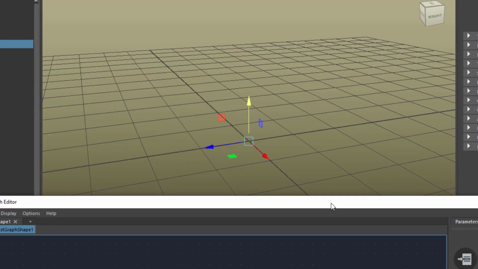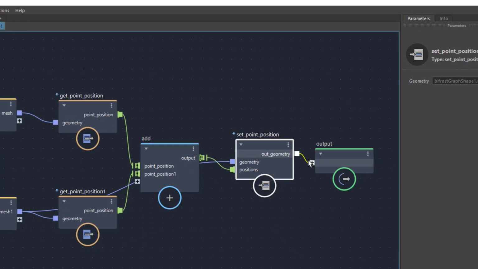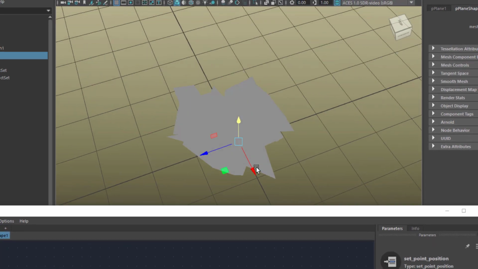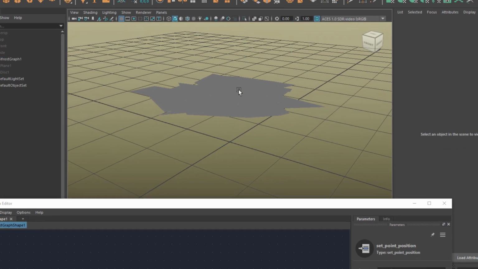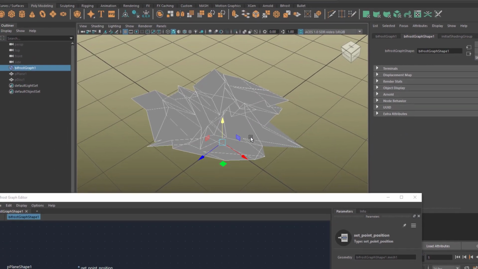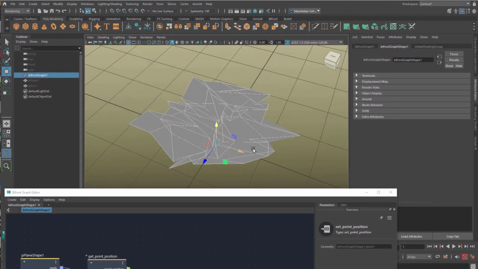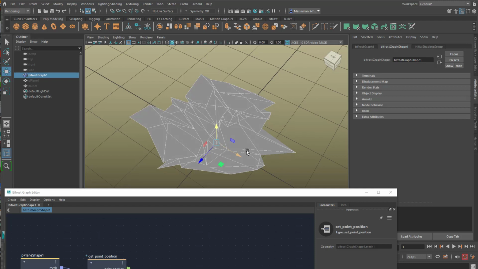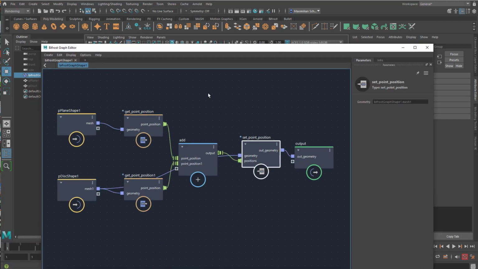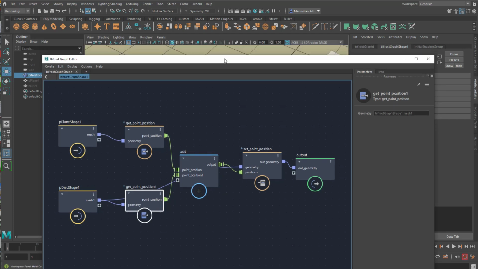Before I do this, let's have a look at the scene. Nothing is here, and now I connect these 2 points, and now we see this interesting object. When we click on it, we see that it's a mess, it's a really bad model. If we would have modeled it by hand, this would be really the worst case. And it's because the graph editor does not know which point to add to which point. And apart from that, we have different amounts of points. The plane has much more points than the disk. The addition works, but it doesn't make really sense.